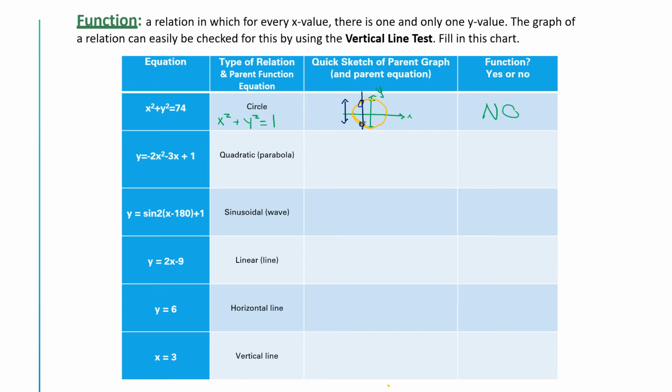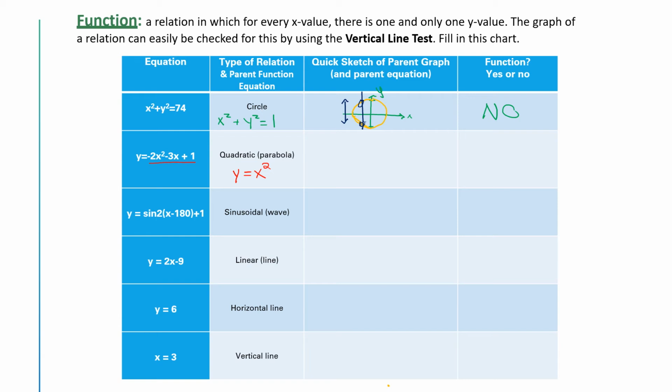That was a grade 10 one. Another grade 10 one is the quadratic or the parabola. So the parent equation of a parabola is just y equals x squared. If I had to graph this one, I would have to complete the square to find the vertex. I know because of the negative a value that it opens down, all that, but the question just says to graph the parent.